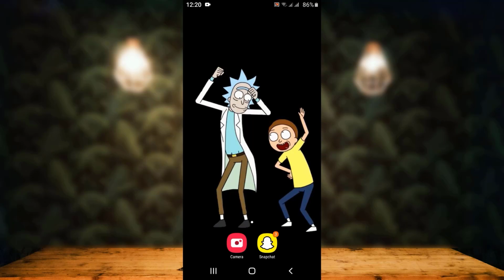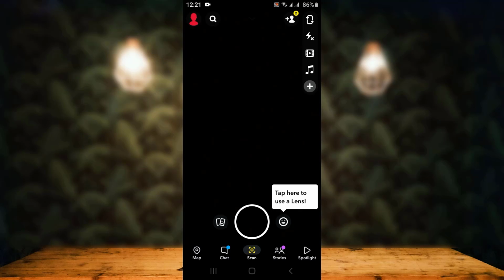So first of all, you have to open the Snapchat application. So here, as you can see, the interface looks something like this. Now on this particular page, what you have to do is move towards the lower left corner, and right in the bottom on the second option there you see chat, just tap on it.